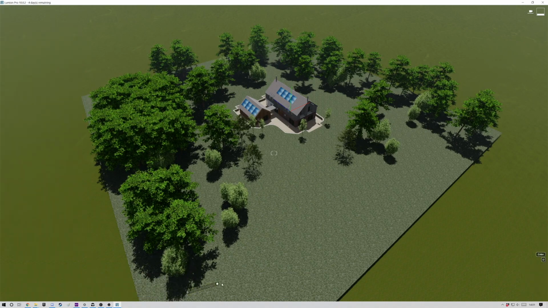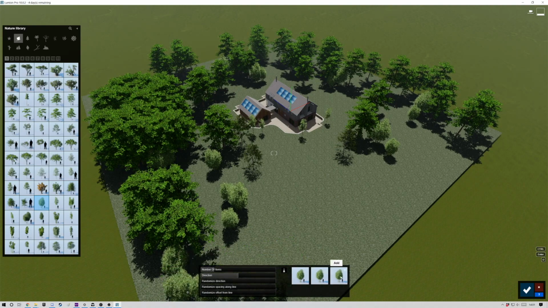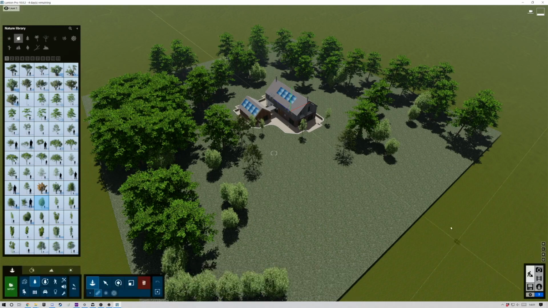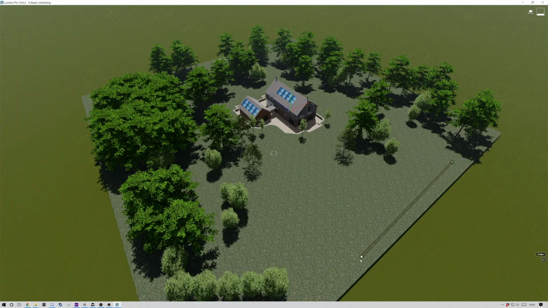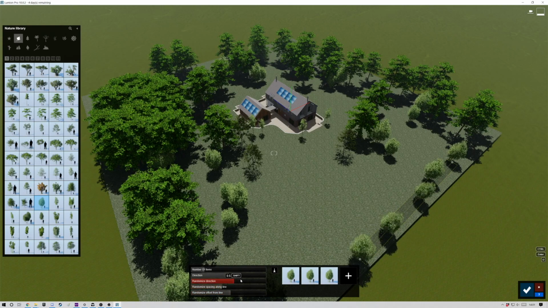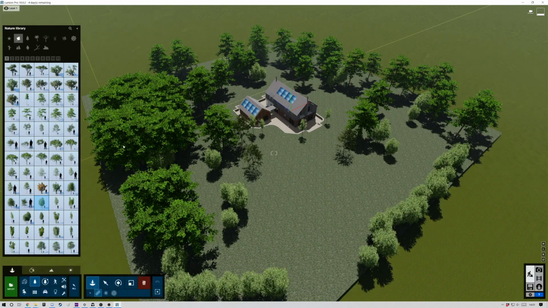Let's have a quick look at the other placement modes. This is a particularly nice one where you can place in a line, and you can place a number of different objects as well. So you can add a few different options here. I'm just going to go for this one. When you're ready, let's move the view a little bit. So we'll click here, draw a little line across there, and it's really nice. It just places the plants or the objects along that line. You can introduce a few things like randomness, size, density, cool things like rotation and the number of them. So it's really easy to make lines of trees, avenues of trees, or things like hedges as well.